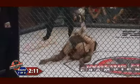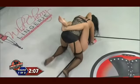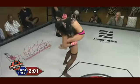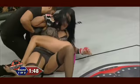Cardinal was able to pull her head free. That was a good submission attempt there from the back. Now De Silva on bottom, doesn't have the neck anymore. Tries to get a sweep to the top. And she's got good leverage with that leg that she's got around her, but now she's going to get slammed. She's going to get slammed. Again. Yes! Oh, my goodness, I felt that here. Yeah, and that really forced her to let go of that choke. A lot of credit to De Silva, much smaller fighter, but she's going immediately to that guillotine choke every time.